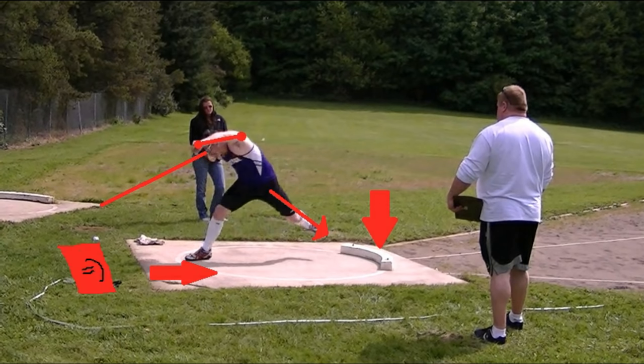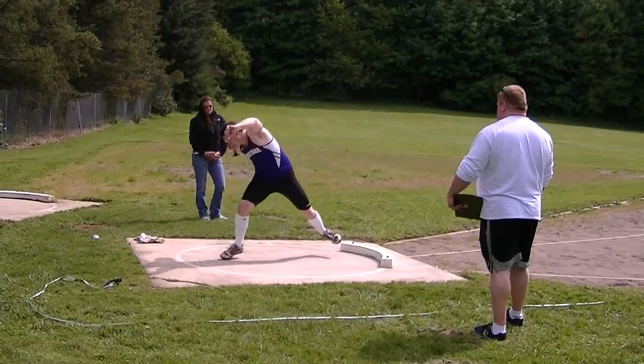As we kick, we need to kick hard to the toe board — that toe board is there for a reason, it's called a toe board, your toes hit it. You're kicking and driving from that back leg from your heel. We switch from being on the weight of our toes back to our heel, pushing back. We've still got our eyes looking at that smiley face and keeping that arm that doesn't have the shot in it back as well. So we're able to wind up and our hips are separated from our upper body — that's key. Remember that kick needs to be down at the toe board, not up, because we're not throwing the shot put up.